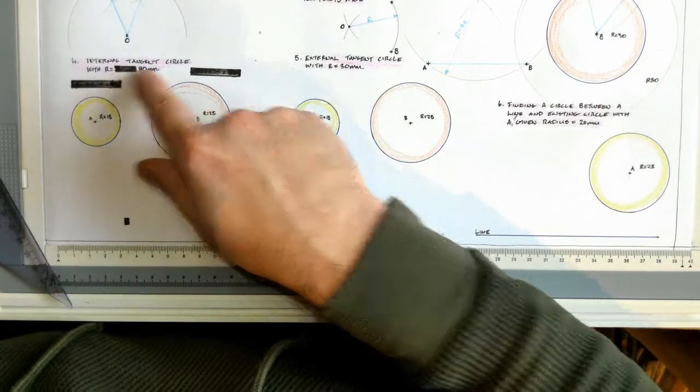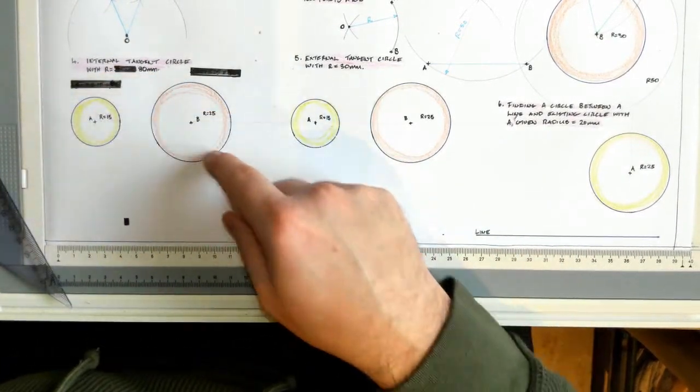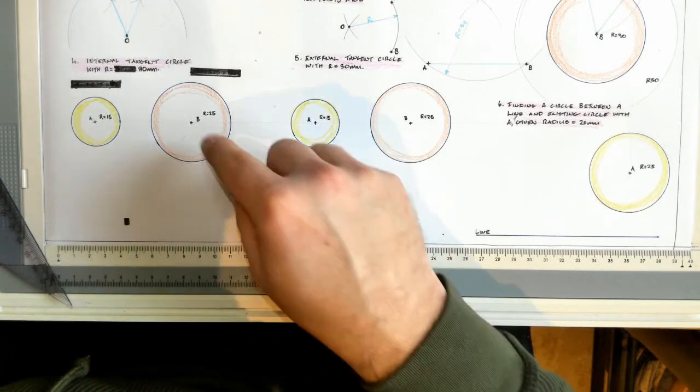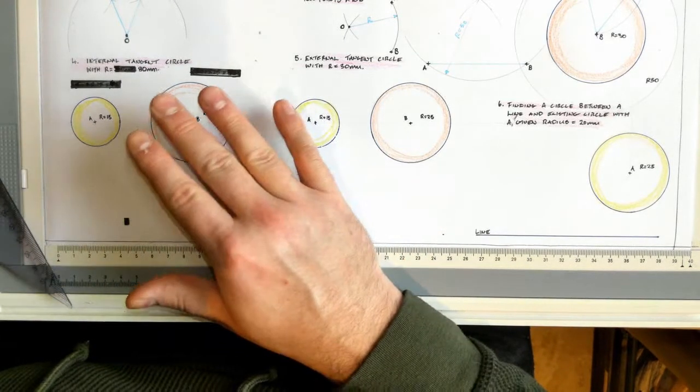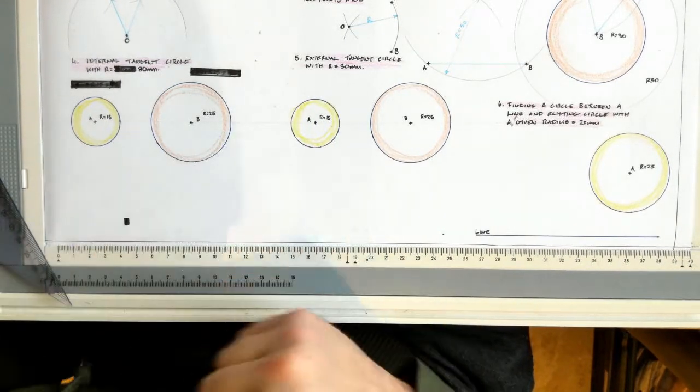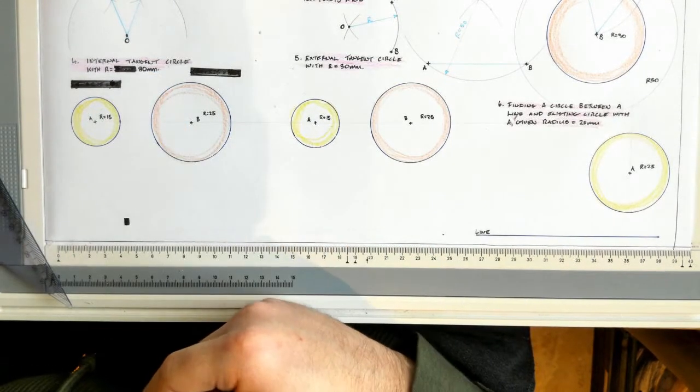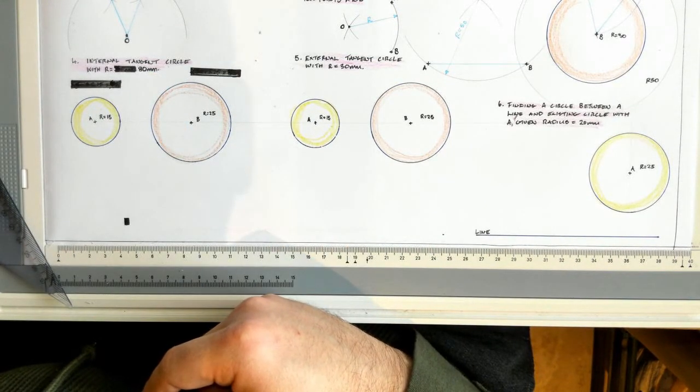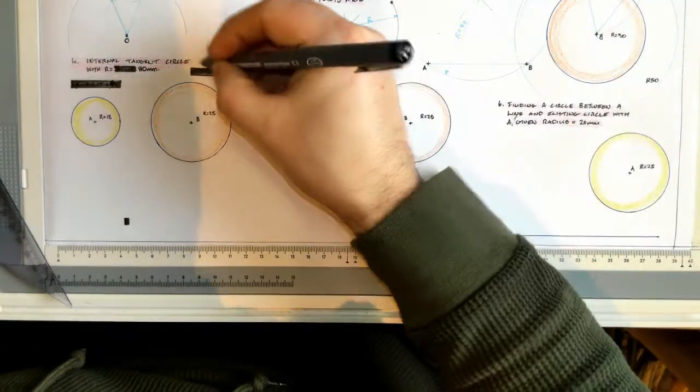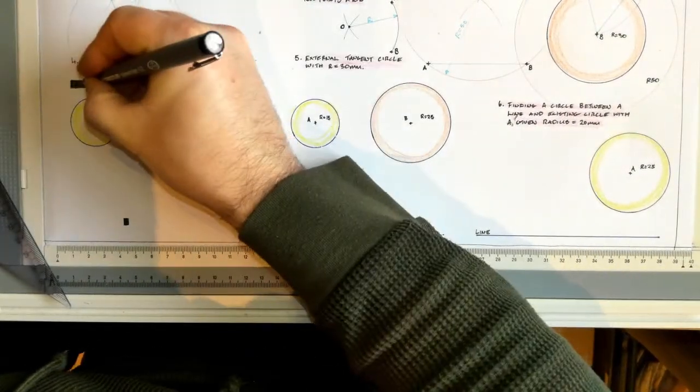Now, as you can see here, I have some information blanked out. That's because when I was doing this example, it was running off the page, and I don't want that to happen. Okay, so I have just, in the crudest way, blocked out the previous information, just by colouring in over it.